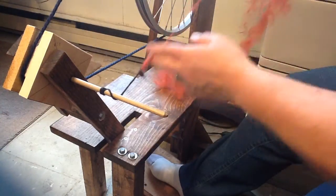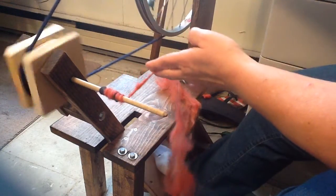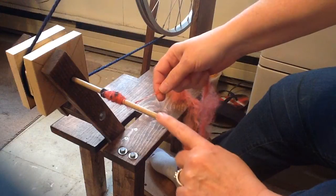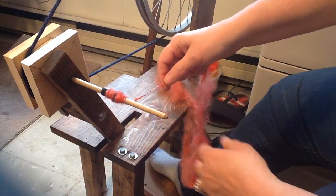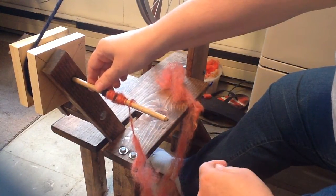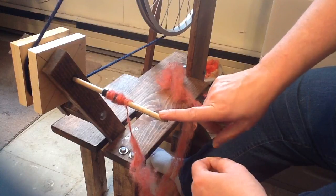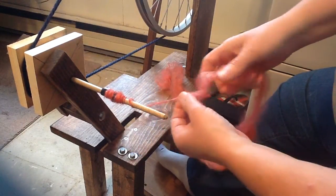Now when you have that under control — you'll see that's really good — you want to wind that onto the spindle, like so, until you get where you're ready to pick up again. You do want to keep this compact because the closer you get to this end, the fuller your spindle. And when your spun thread starts coming down here, you're going to have to stop and take this off. This dowel is removable — you can take it out and put another one in and start on another color. Most of the time I go ahead and put this on the niddy noddy and turn it into a twist, or if I'm going to ply yarn I'll put it into a ball right off the spindle. That's pretty much how this works.